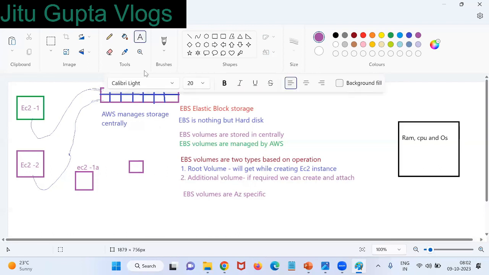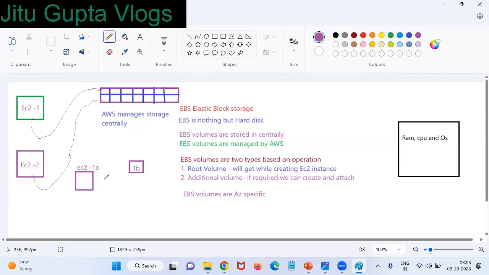You created the volume in 1B. The reason I'm saying is EBS volumes are availability zone specific. While creating a volume, it will ask which availability zone you want to create it in: 1A, 1B or 1C. If it is 1A, the volume is created in 1A; if 1B, in 1B; if 1C, in 1C. Clear? Once you create the volume in 1B but EC2 is running in 1A, are you going to attach this volume to this EC2 or not? This is my question.